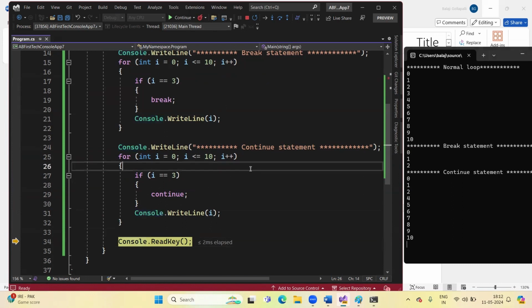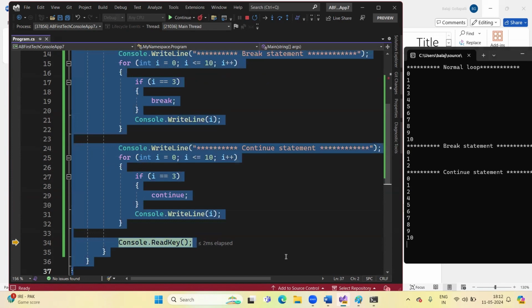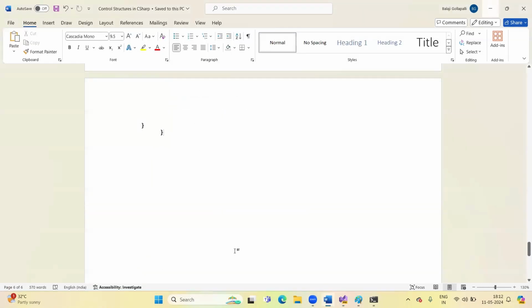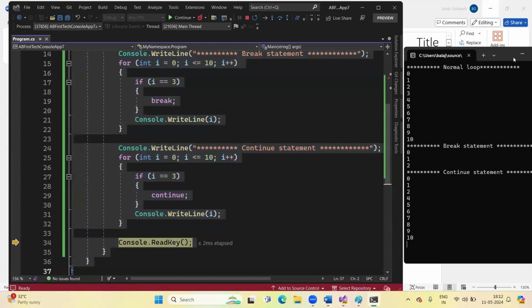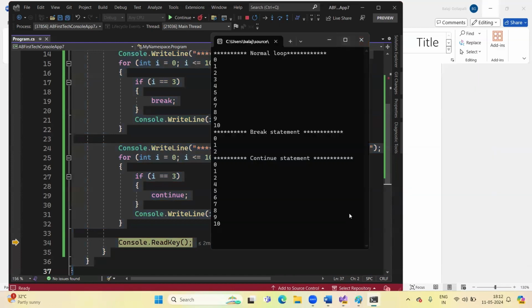So what is happening here? Break versus continue. So what is happening here? Like this, it is happening. This is a normal scenario.